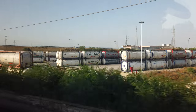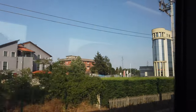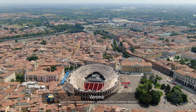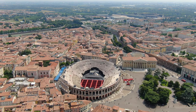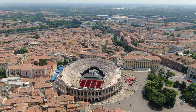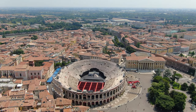We are at the very edge of Verona now, about to arrive at Porta Nuova railway station. Verona has a population of around 260,000 people and it is definitely worth a visit. The arena you see in this footage was built in 30 AD and is still in use today — in fact it will be the venue of the closing ceremony of the 2026 Winter Olympics.